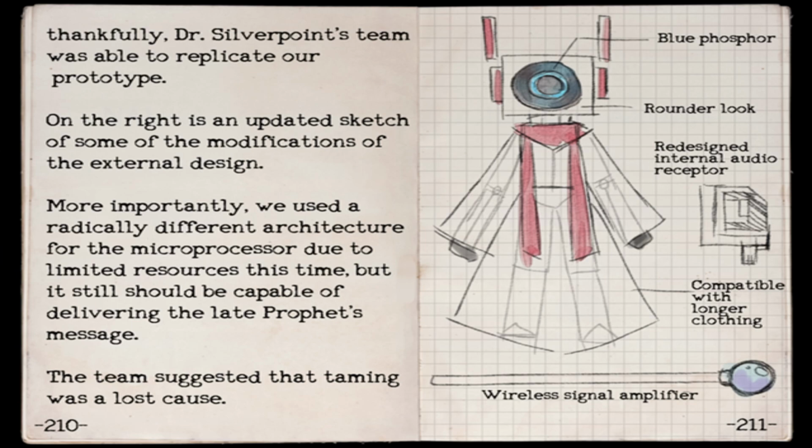Thankfully, Dr. Silverpoint's team was able to replicate our prototype. On the right is an updated sketch of some of the modifications of the external design. Most importantly, we used a radically different architecture for the microprocessor due to limited resources this time, but it should still be capable of delivering the late prophet's message. The team suggested it was a lost cause. Blue phosphor, rounded look, redesigned internal audio receptor, compatible with longer clothing, wireless signal amplifier.